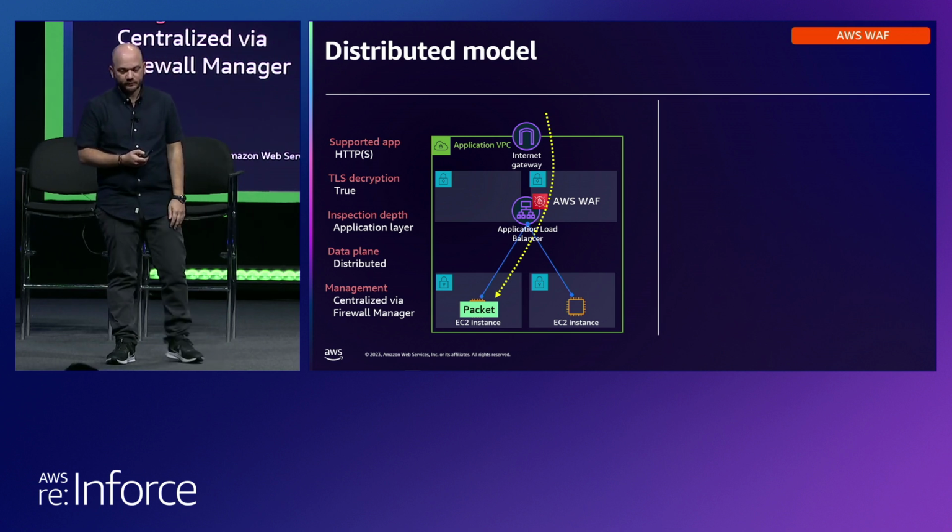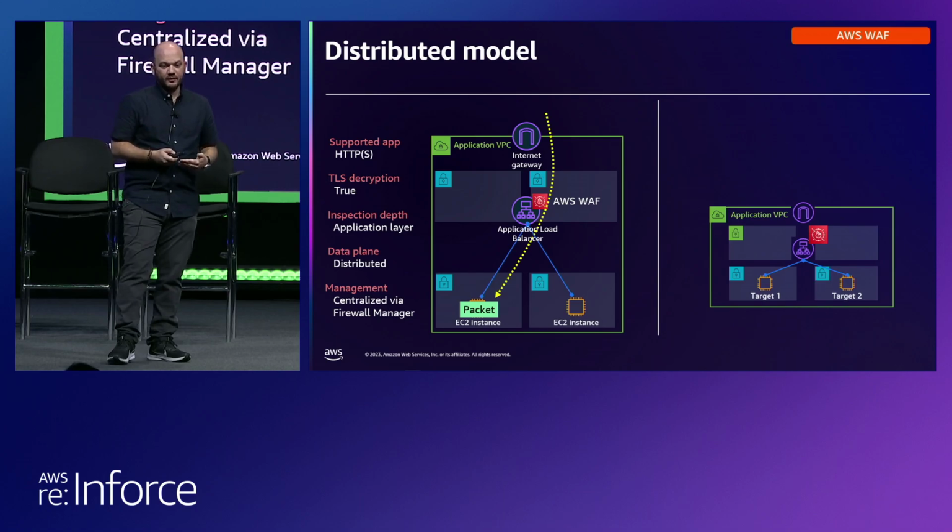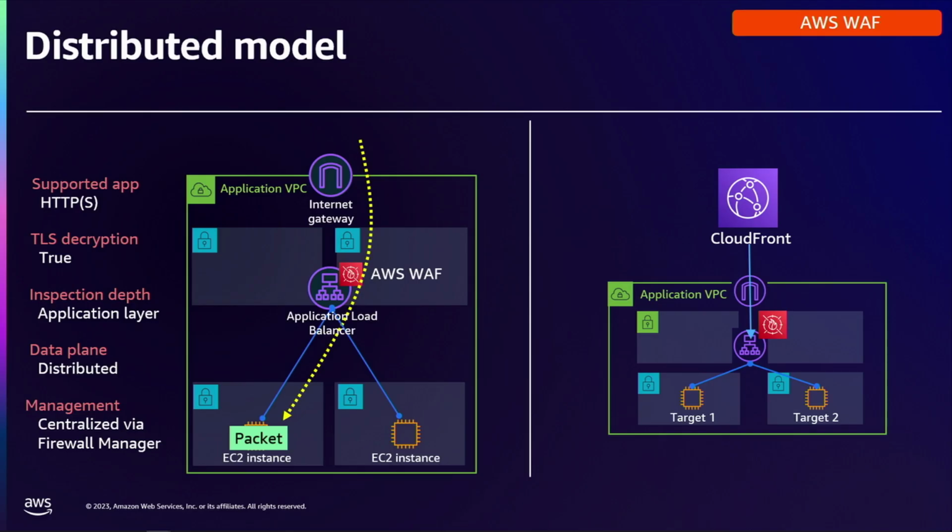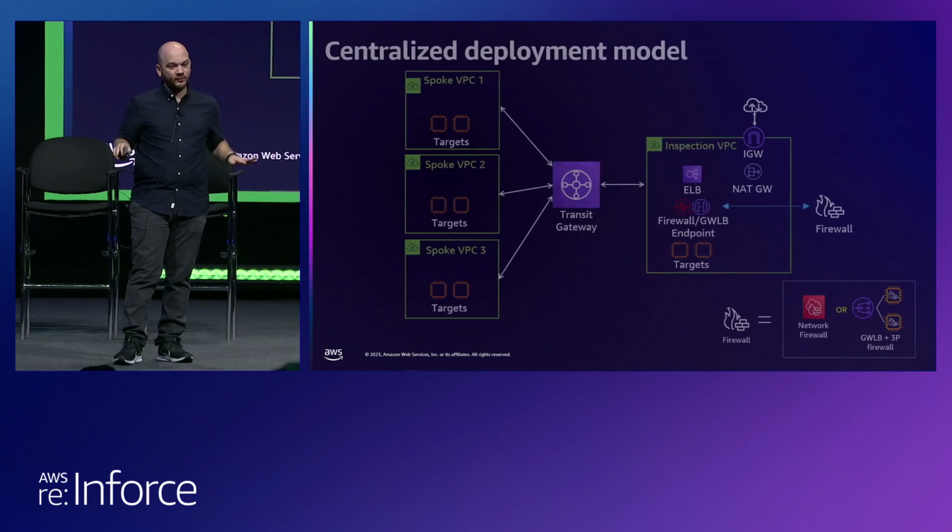So now, in each application, I will have one ALB, I will have one WAF for it to inspect traffic. I can build on that. For that one application, on top of the application load balancer, I can have our CDN solution, which is CloudFront. And for CloudFront, I can have another WAF for it. So when the traffic comes from the internet, it will hit the CloudFront, be inspected by the WAF configured by the CDN solution that we provided. Then it will go to the application load balancer, be filtered again with the WAF configured with the ALB before it's sent to its destination instance. So this is in a distributed model.